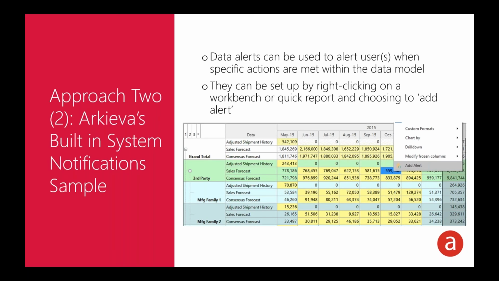You can set an alert. I want to look 5 months out and keep an eye on a particular number. If that's what you want to monitor as an individual, you can set up that alert. And you can set it up not just for yourself, but for others as well, right? So whether you have a super user that you want to task with setting things up for a lot of people through this method, or whether you just want to let people have carte blanche on setting up their own notifications for themselves.